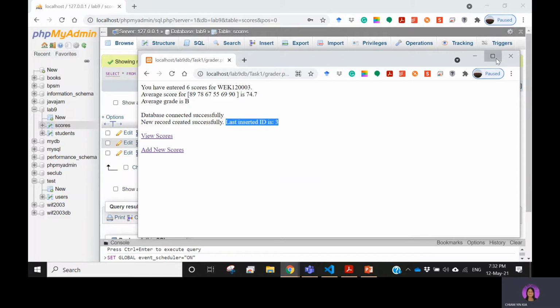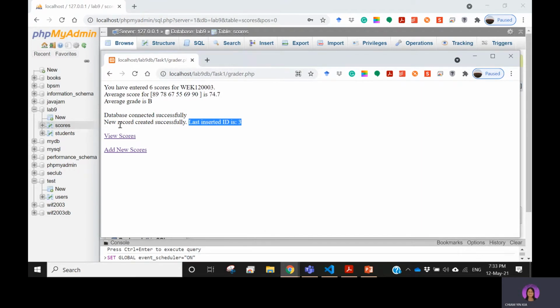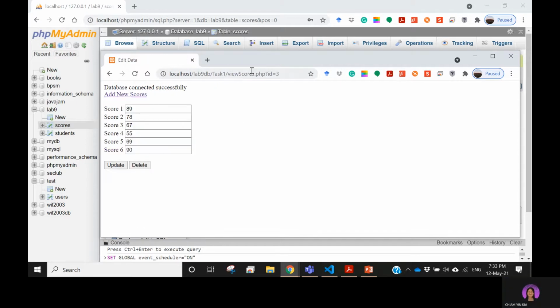In grader.php, there are 2 links provided here. If the user clicks view scores, in view scores.php we use the GET method to pass the last inserted ID equal to 3 for further processing.